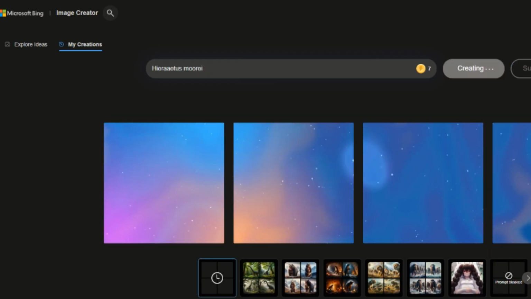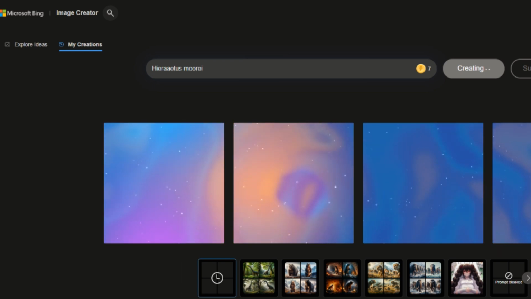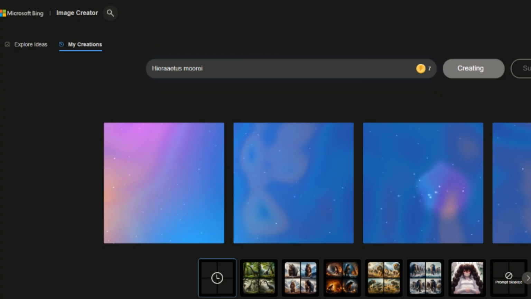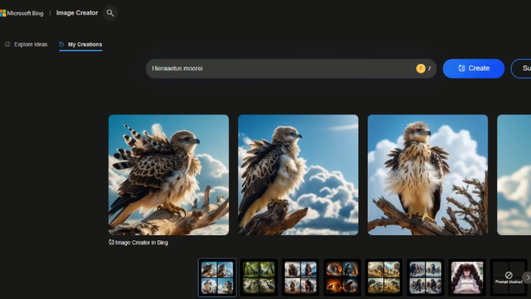Hieraaetus moorei, otherwise known as Haast's eagle, otherwise known as a really big friggin' bird. So I fully expect to see a really big bird, like a flying bird. You better give me a dang bird. You did.